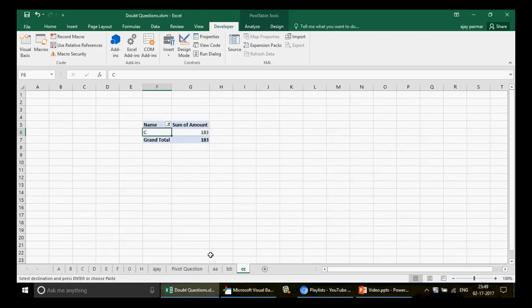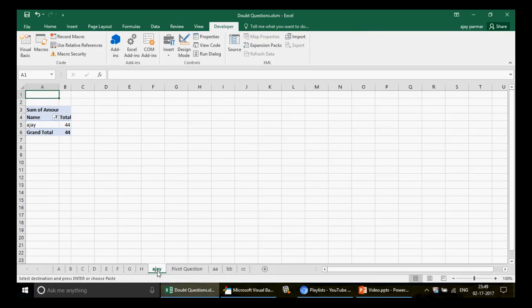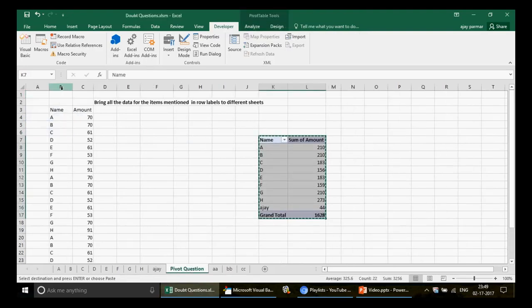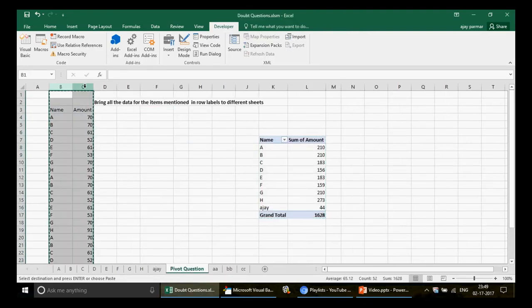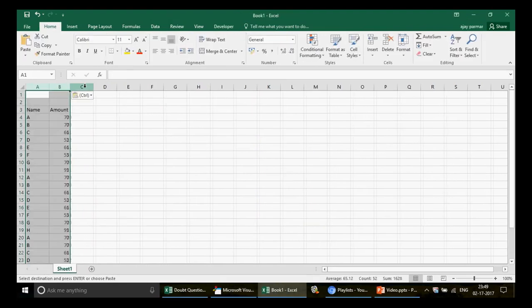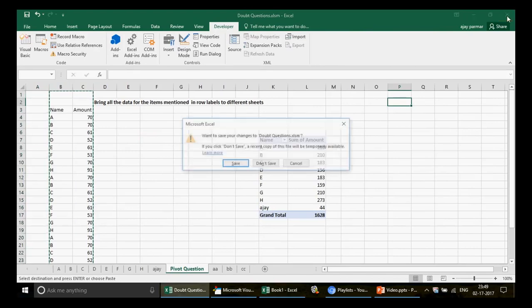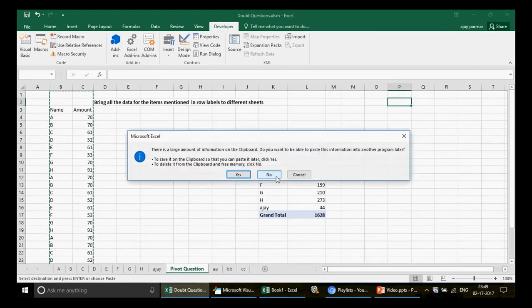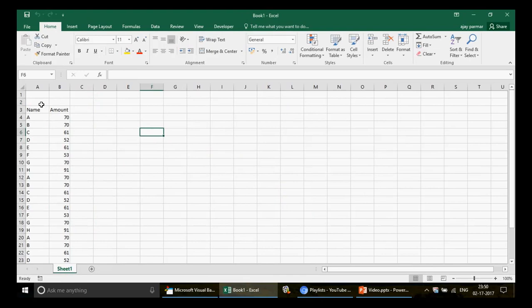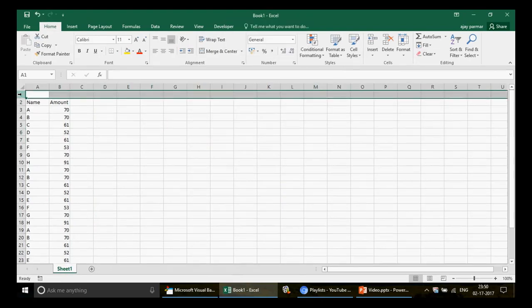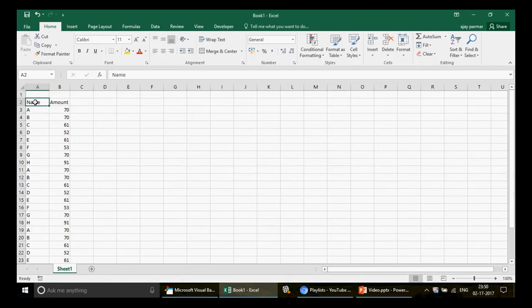First of all, you don't need to create the sheets separately like this. What we are going to do is start from scratch. I'm going to copy this data, insert a new sheet, and put the data over here. Now let me close this, we don't need it. The first thing you need to do is a choice. You can use this pivot, and I am going to tell you a trick with the help of which all the sheets will be created by themselves.